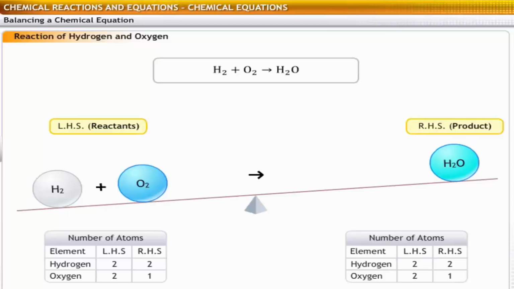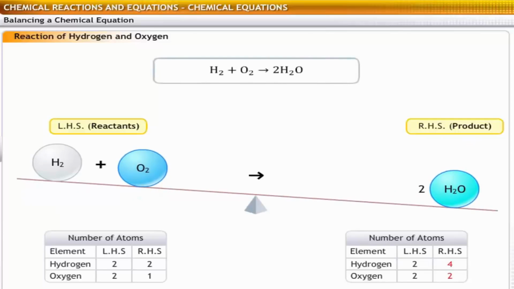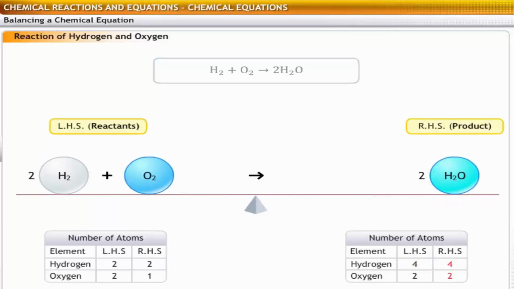Finally, in step 4, you change the coefficient of the molecules of the reactants or the products. To do this, you need to first select the oxygen atom and balance it by placing the coefficient 2 before the product H2O. Now there are 2 oxygen atoms on the reactant side and 2 on the product side. However, placing the coefficient 2 before H2O gives 2 hydrogen atoms on the reactant side and 4 hydrogen atoms on the product side. Thus, there is an imbalance in the number of hydrogen atoms. To balance the hydrogen atoms, place the coefficient 2 on the left hand of hydrogen on the reactant side.